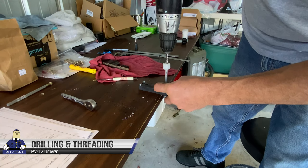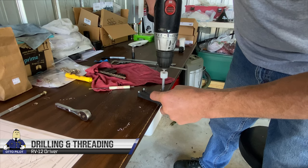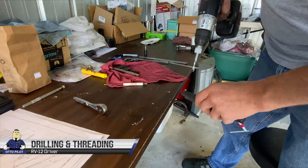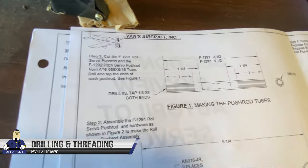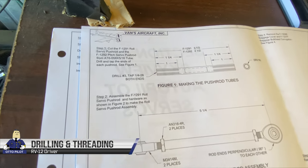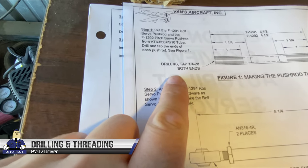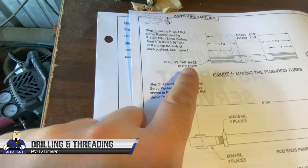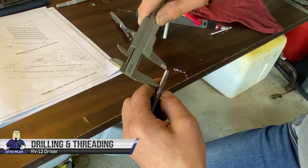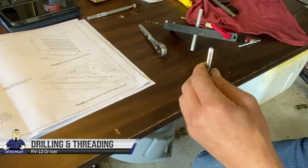And that's set so you can only drill down a certain amount. Right, 1.25 inches. That's 1.25 inches right here, the depth of the drilling. And 1 inch on the threads. So I measured my tap. This is number 3 drill, tap 1/4 inch by 28. So right about there. I've been just going to like 4 threads, just a hair short of full.